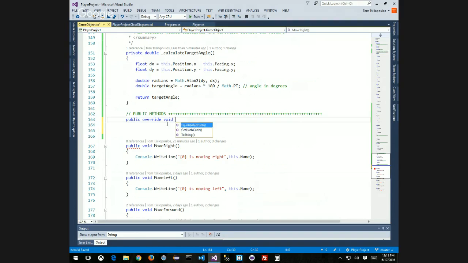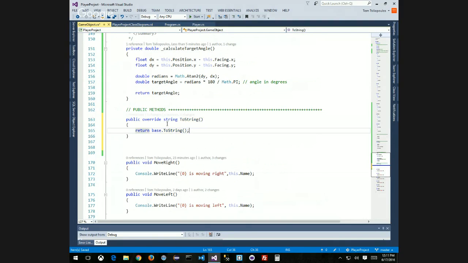Look, I have some options. It gives me the options. I want to override my toString method. I don't want to return my base toString. What I want to do here is return a bunch of my values. For example, I want to start creating a string, so I'm going to say string returnString is equal to string.format. And we did this before. Or instead of string.format, in this particular case I'm just going to use a bunch of string interpolation. So the first one is going to be my values.